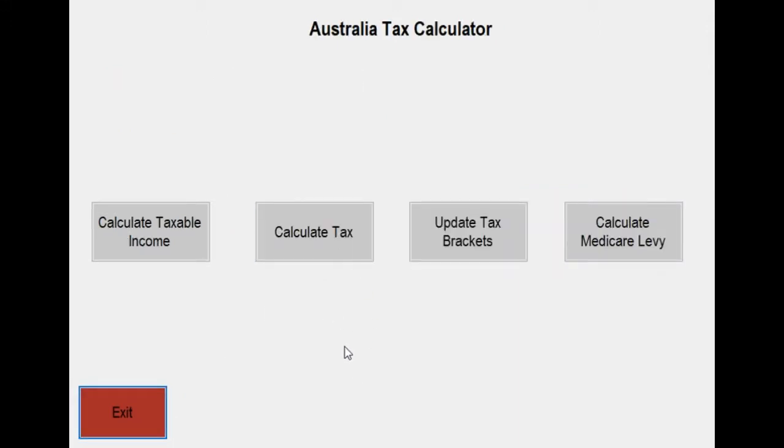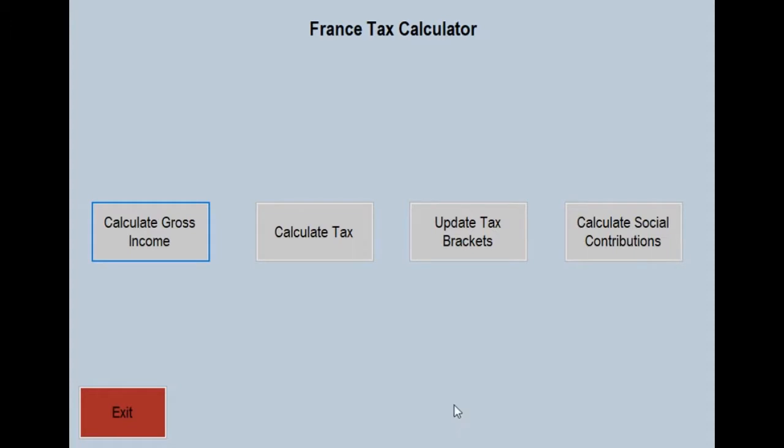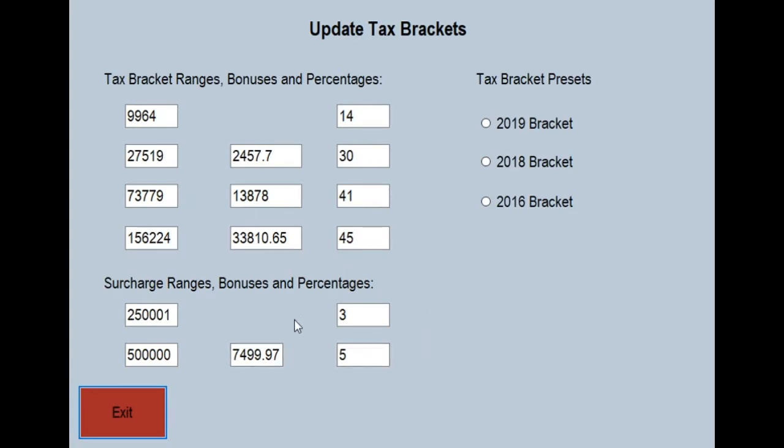Let us move over to the France Tax Calculator. So here we are on the France Tax Calculator menu. It's the same layout as the previous one and sort of the same rules apply, but there are some differences, like how it's called Calculate Gross Income instead of Calculate Taxable Income. That's because in France it's called gross and not taxable. Obviously the tax brackets are different, but more so France because they actually have an extra one that's added onto your normal tax if you're a high earning person, like a surcharge where it's above 250 grand.